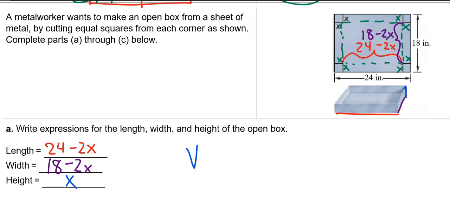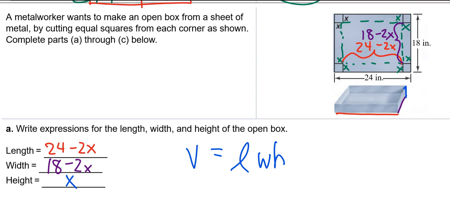Now, how did we find the volume of a rectangular solid back in geometry class? Length times width times what? Times height, right? Length times width times height. No, we didn't have to do any division on that. Unless, of course, you were dealing with a pyramid, then you would have to do some division. Like if you had a square pyramid, we would divide by 3. But we're not dealing with any kind of pyramid, we're just dealing with a rectangular solid. So it's just basic length times width times height.